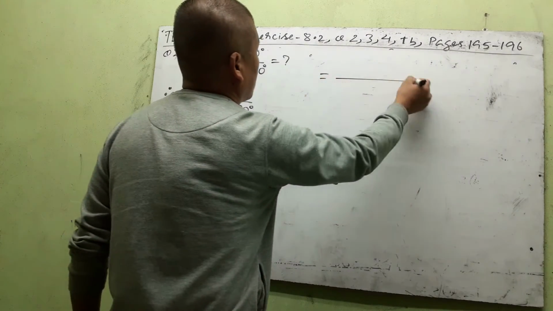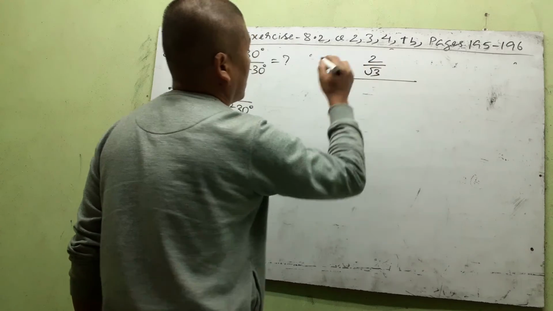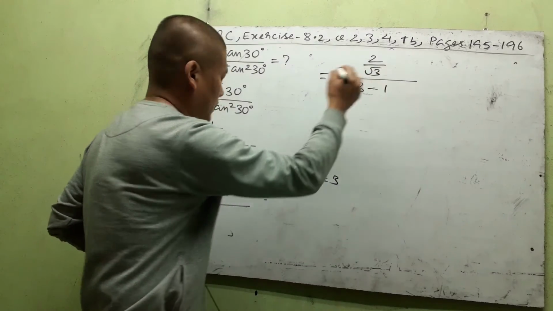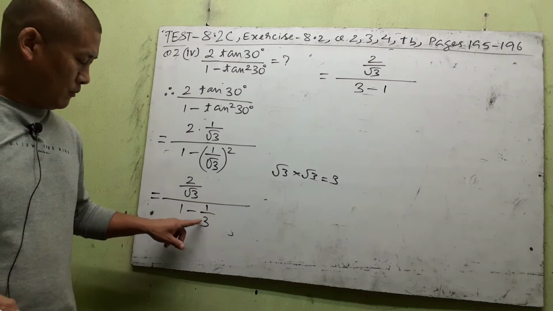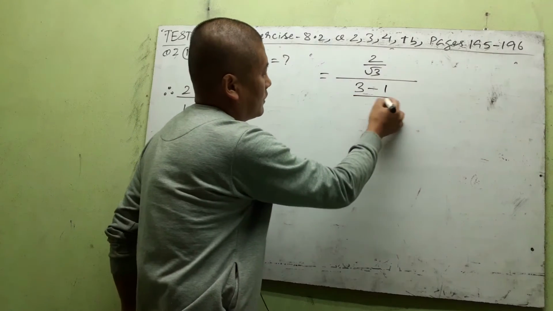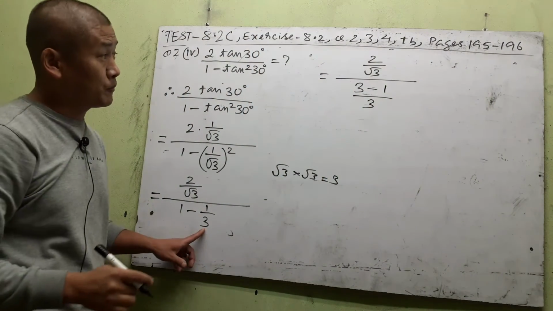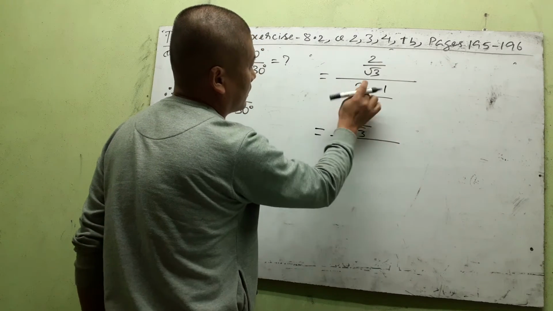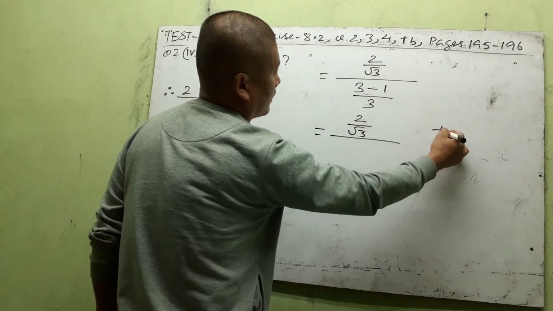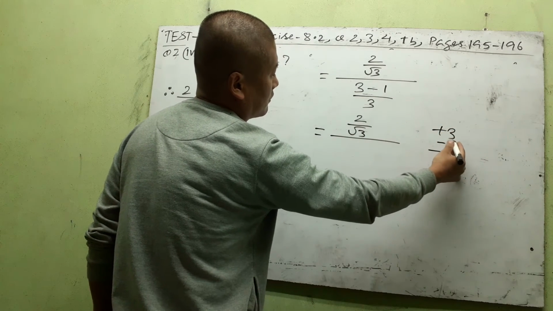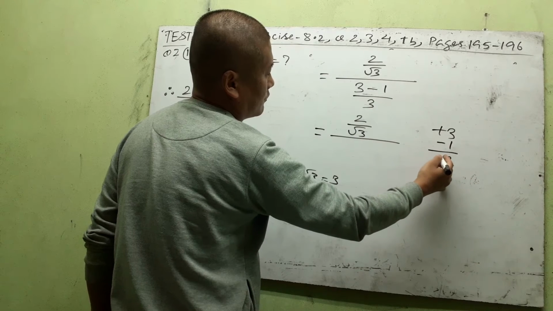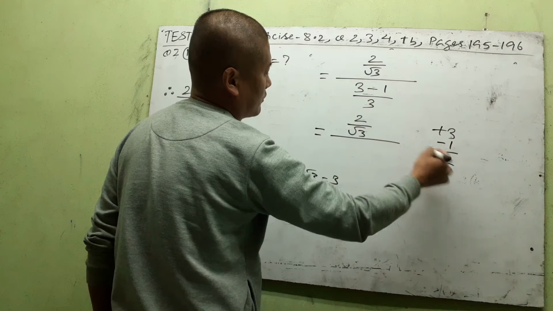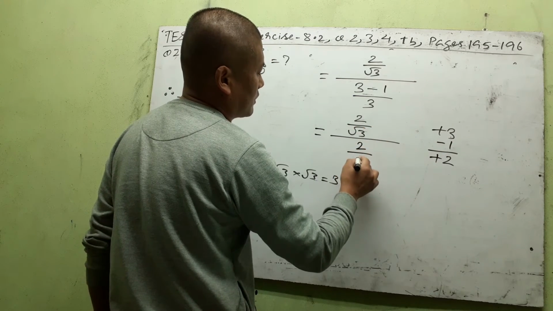Okay, so next step, you can write here 2 by root 3, and then 3 ones are 3. You can write there minus 1 here. Since we multiplied up to here, a long line will cover up to here, divided by 3. Down here LCM. And it gives us here 2 by root 3 on the upper part and lower part 3 minus 1. Bigger absolute value up, smaller one down, minus means subtract, so 3 minus 1, 2. The sign will be that of the bigger absolute value, 3 is plus, so here also plus. So 3 minus 1 is plus 2 by 3.